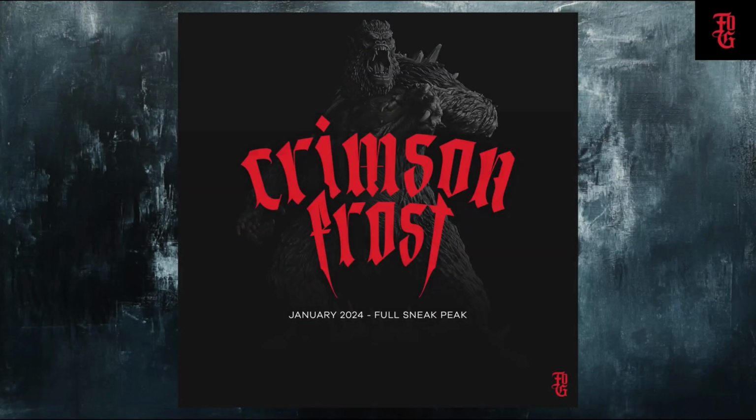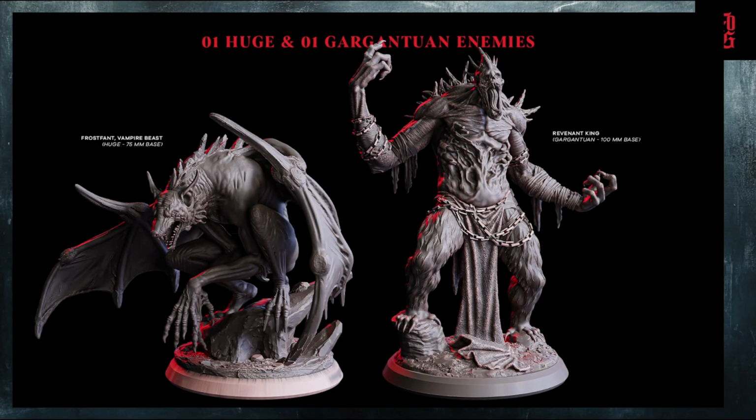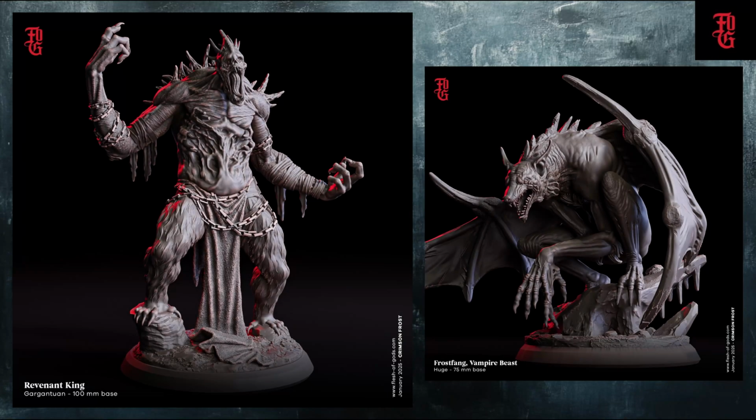Flesh of Gods Miniatures is doing Crimson Frost this month, and they do a few different releases. So here's the huge and gargantuan enemies that you'll be getting. Frostfont the Vampire Beast and Revenant King. So here's just another view of those miniatures.